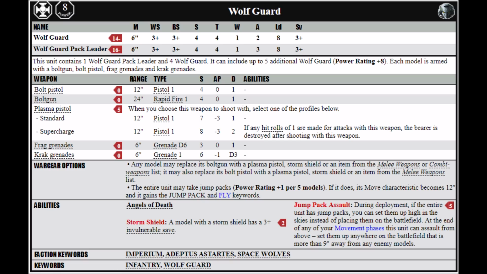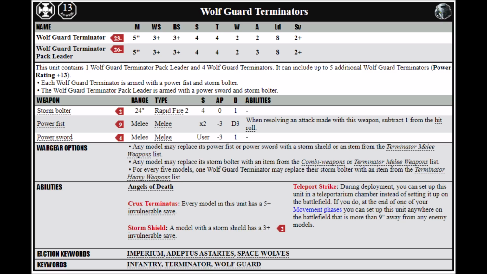Overall, they're a very flexible and punchy little veteran squad that can both put out decent range damage and decent damage in close combat. If we move on to take a look at the Terminators now, these guys are some of the most flexible Terminators in Warhammer 40k at the moment. As standard, you get 5 Terminators, including the Wolfguard Terminator Pack Leader, which costs you an extra 3 points, but also gets you that additional attack. The Wolfguard Terminators cost 23 points base, and at base they come with a Power Fist and Stormbolter, so a standard squad of 5 with the Pack Leader is 173 points.